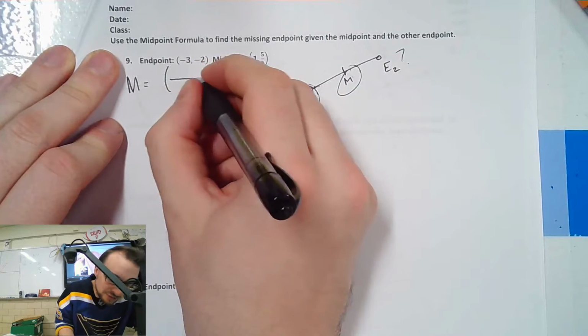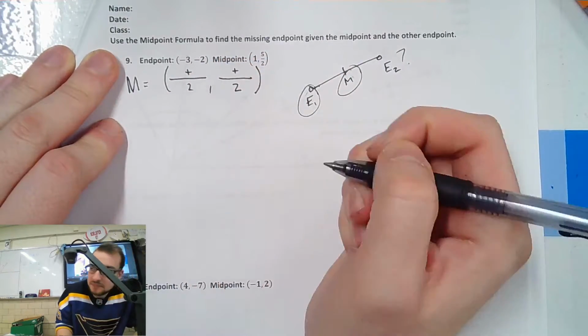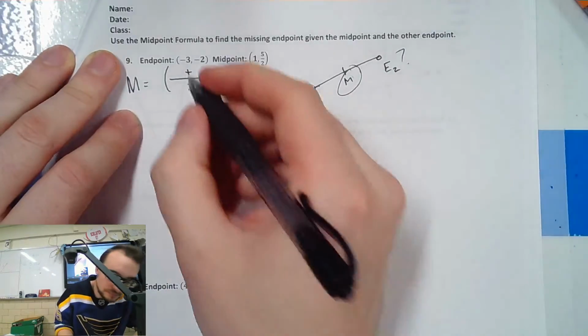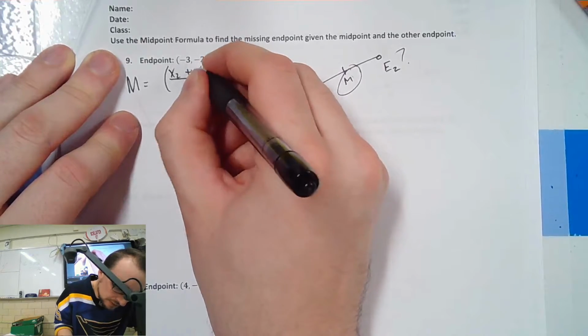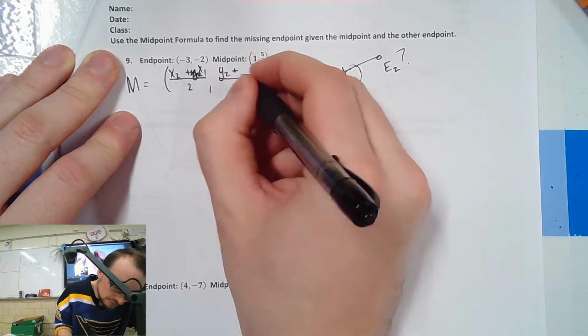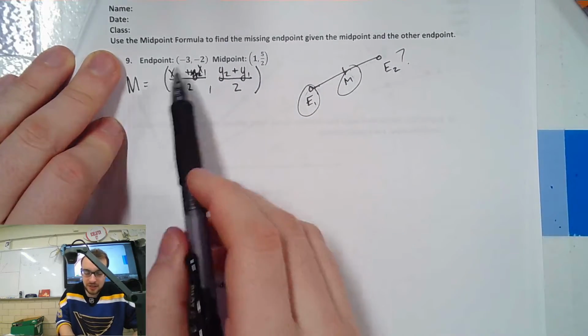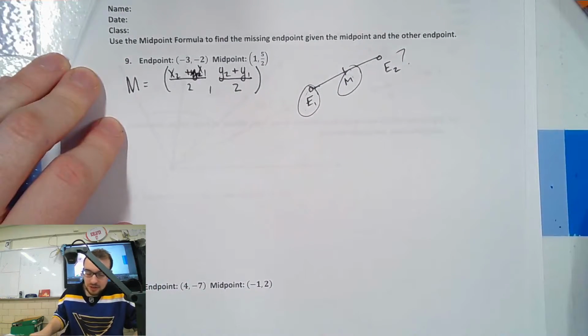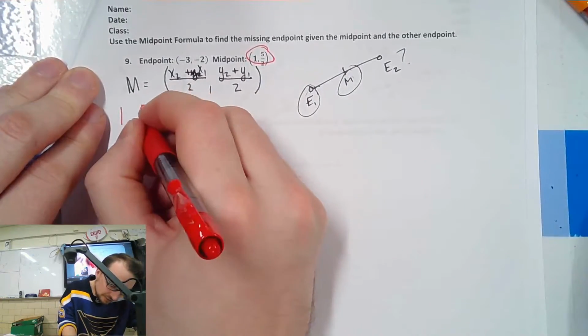And that's right. When we average stuff, we add them together and divide by the number of pieces, which in this case will be 2, right? Because it's a 1-to-1 ratio, right? x2 comes first. Oops, sorry. x1 comes second. We're averaging our x's, averaging our y's. So x's go together, y's go together. Now in this one, we know our midpoint. It's 1, 5 halves.